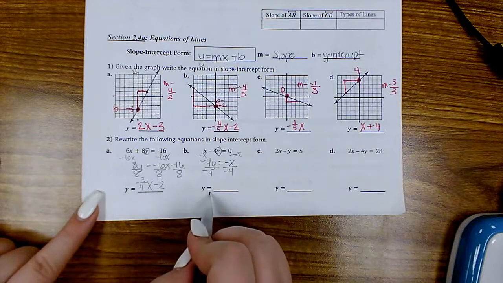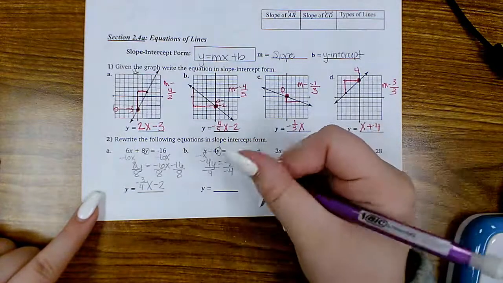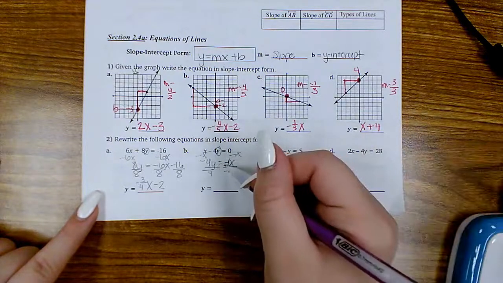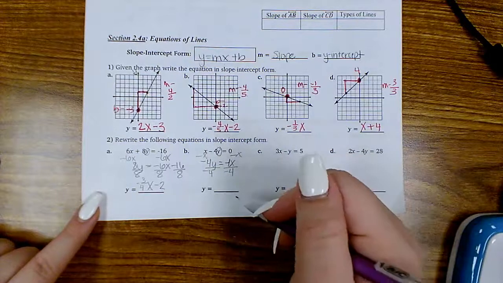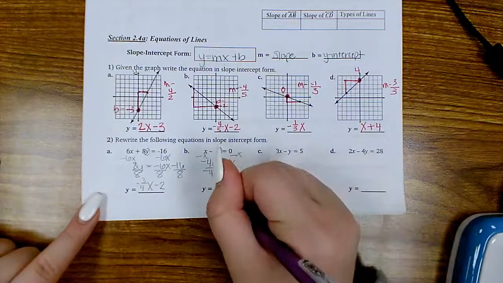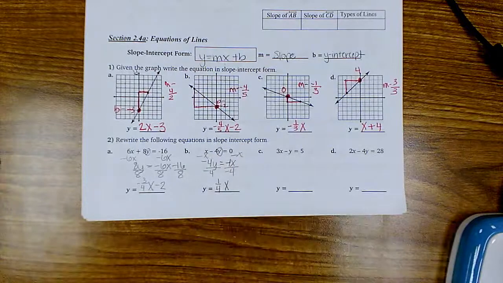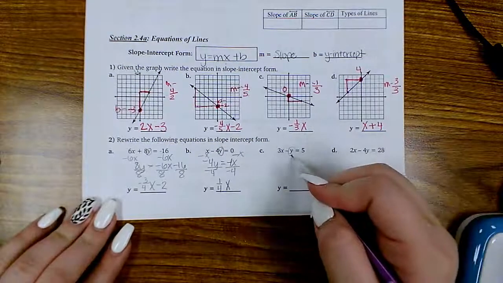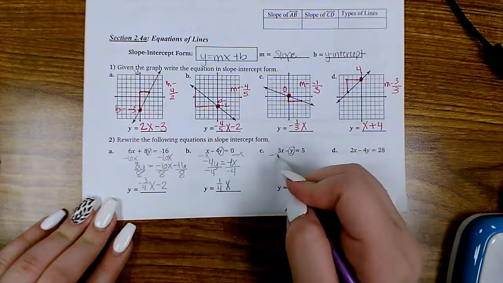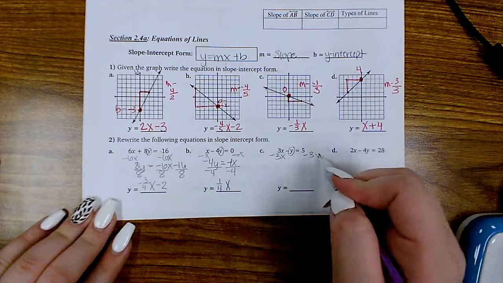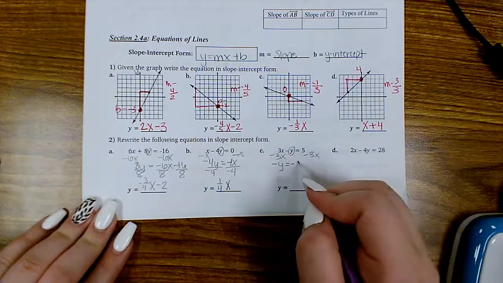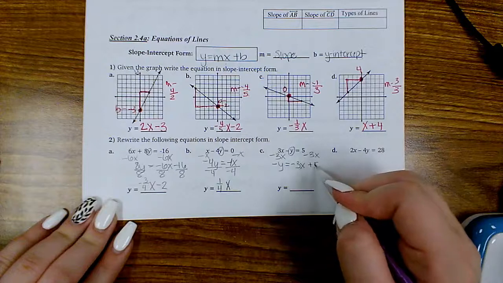So we get y equals, well, if we think about this, there's always going to be this little invisible 1 in front of our variable. So we have negative 1 over negative 4. Negative divided by negative is going to give us a positive, so we have a positive 1/4 x. Okay, move on to the next one. So again, we're solving for y. So we're going to subtract a negative 3x from each side. So we get a negative y equals negative 3x plus 5.